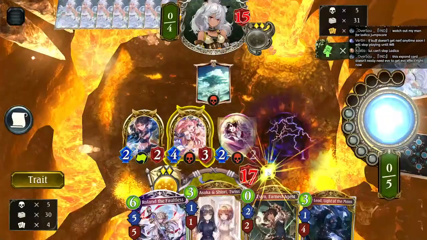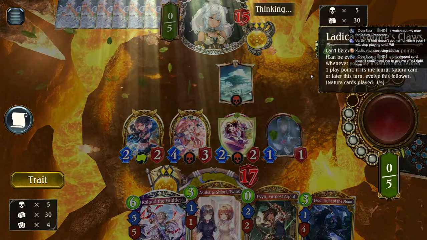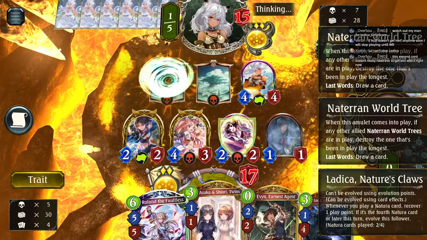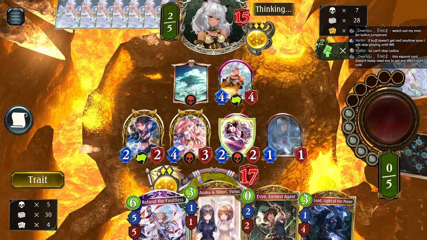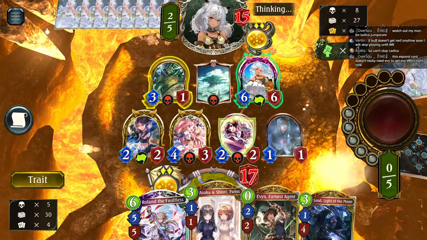Where are we? 3/5. Worst case, I'll just manual evolve this next turn. Yeah, we get it. This expansion card doesn't really need evo to get the evo effect right now. True. Let's see if he uses it. If he uses it, he's playing it wrong. If he doesn't use it, I think he's playing it correctly.